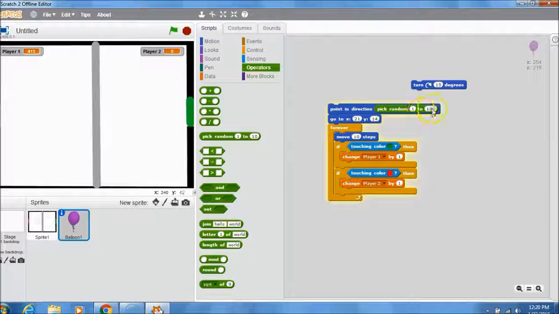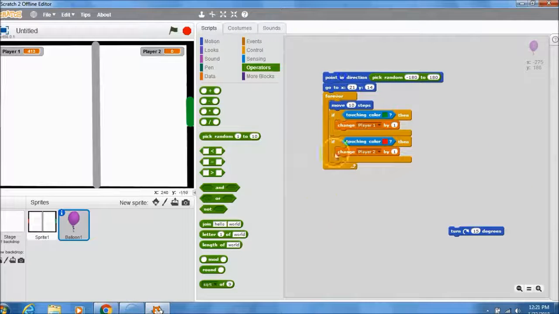So wait, so 1 to 180, let's go negative 180 to 180. Now it's starting to, there we go. Alright, here we go. So, now we want to create something that says that if the balloon touches black, alright, so let's grab another if.